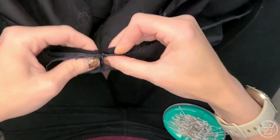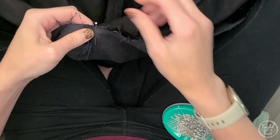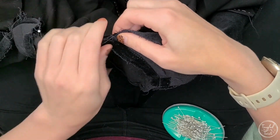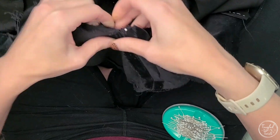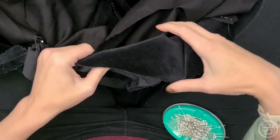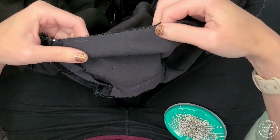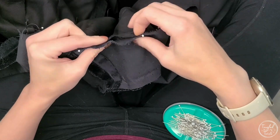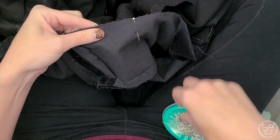I like to start at the center back and work out from both sides. It helps keep the fabric in line a little bit better. You'll also notice that anytime I have a seam that I can match on the lining and the shell, I take that opportunity. It's a really great way to make sure that everything comes out looking really nice and neat. And I will work my way around the entire front and neck edge, leaving the bottom edge open.